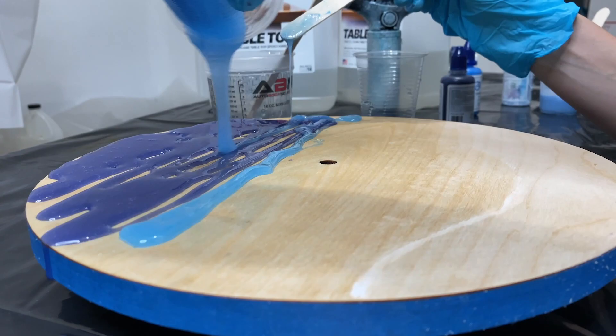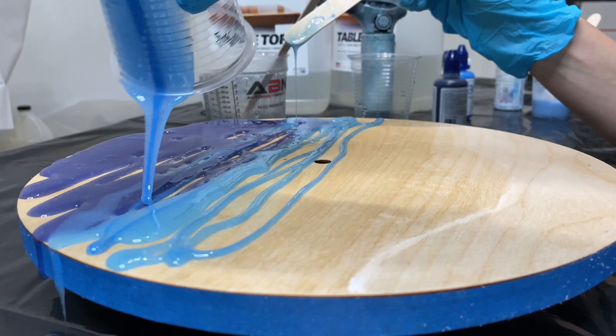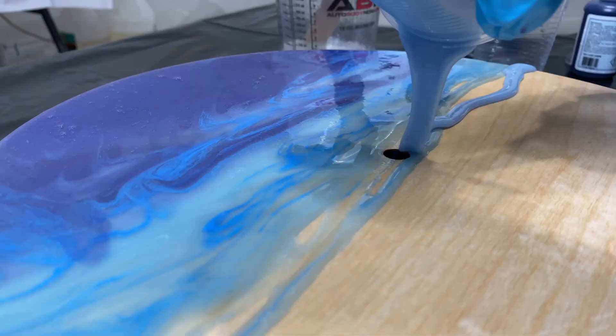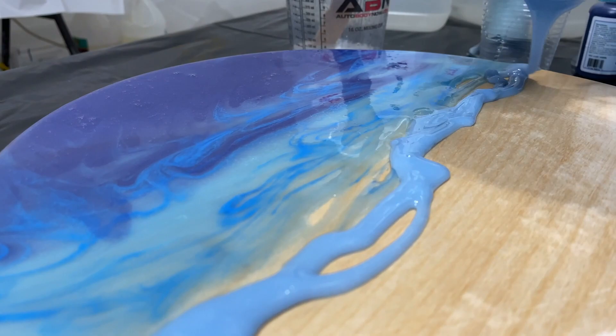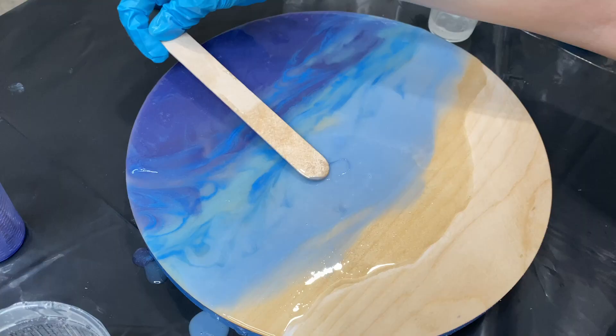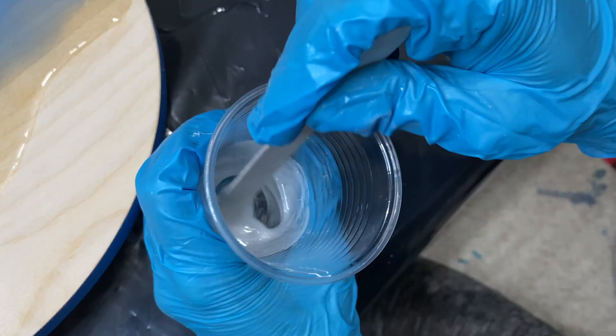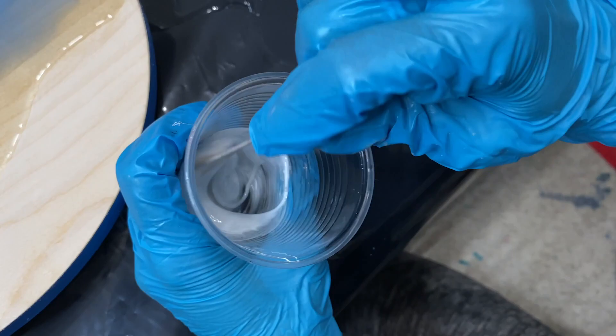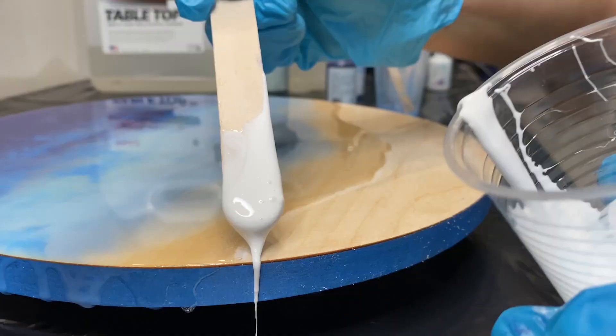After mixing my color cups, I'm now placing my product. I'm going from dark to light, but really you can place your colors anywhere you want to make the piece your own. At the last minute I decided to leave a little bit of my pigment unmixed in this middle color cup. I just wanted to see what would happen and what kind of texture I could get if I left it a little bit unmixed, and it's kind of cool.